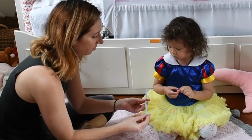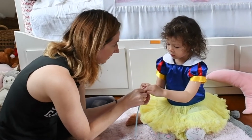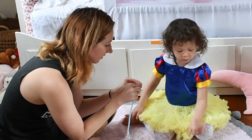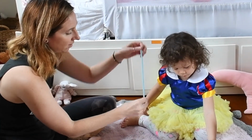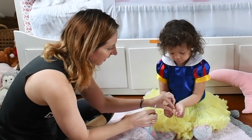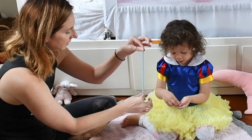Okay, which one should go on next? All the way to the end here. That's right, we'll put it all the way to the end, so that we can put more. All the way to the end. Okay, which one next? Oh, I think we'll do these ones that I just did. Okay, I'll put this one on. You next.